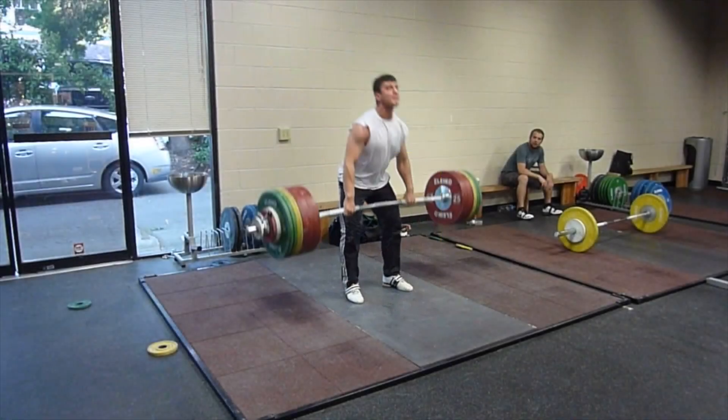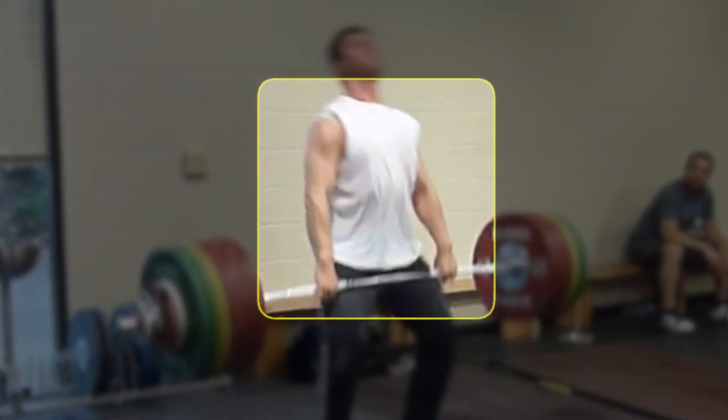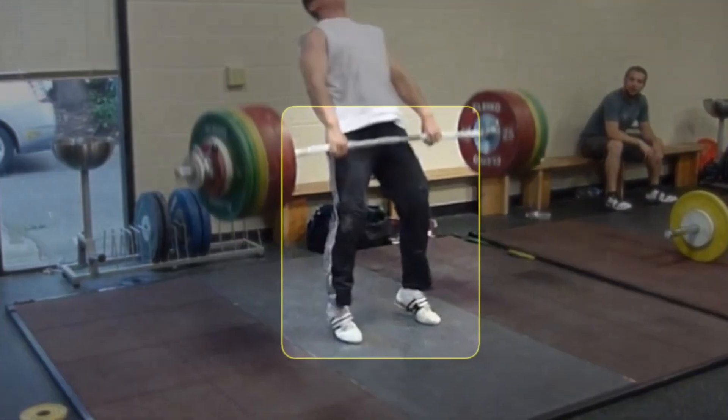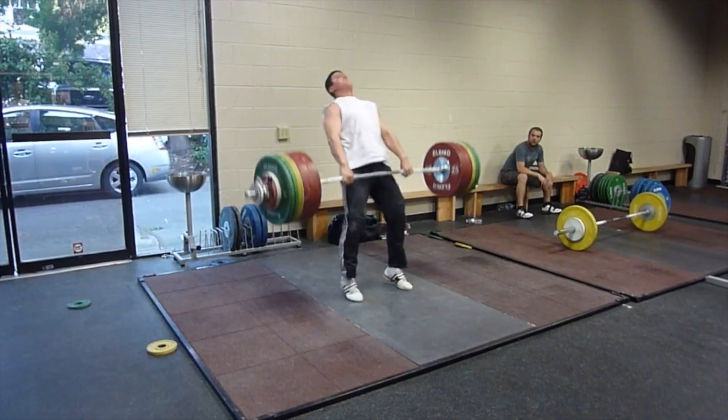He's remaining very nicely on full foot — it's very smart to do that. Contact is at mid-thigh. He is remaining very good with arms. If he had used arms early, I'll bet he would not have succeeded in this clean. He's extending a lot in the back but doesn't reach full extension — his knees remain a bit bent, and this is very good especially at this weight. Because your focus is to change your direction and to be faster under the barbell to reach the bottom earlier. If you spend your time to fully extend, you will lose power and it will be quite difficult to change your direction.